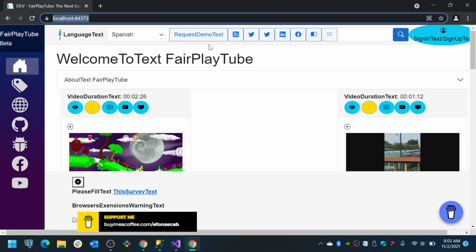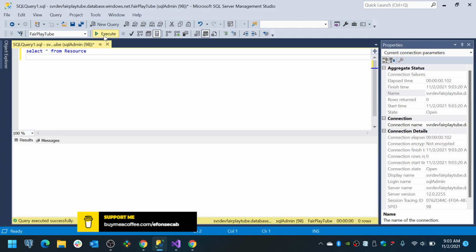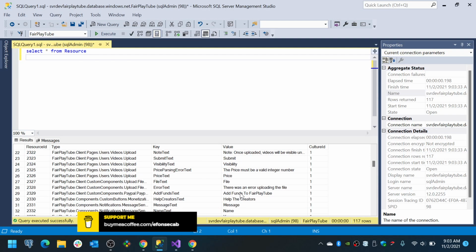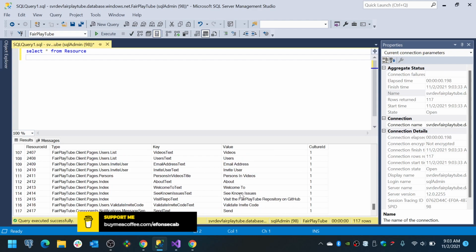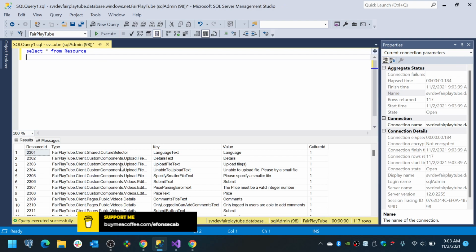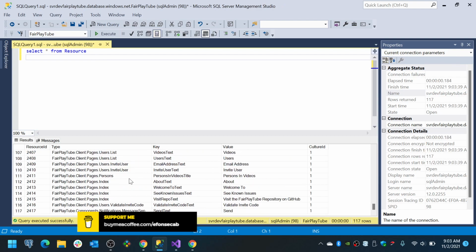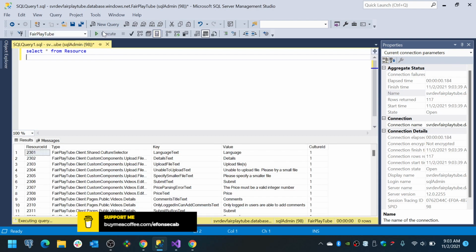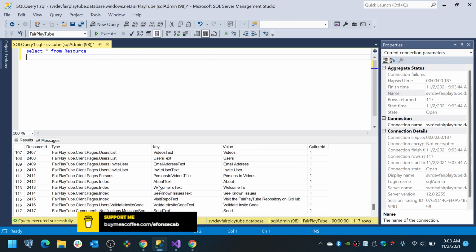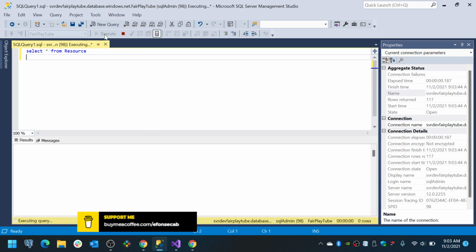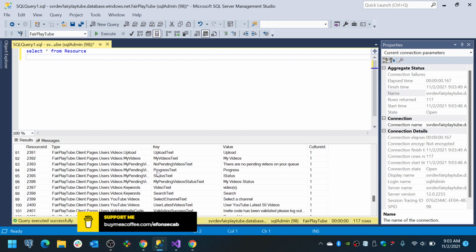So you see now, since I deleted everything, I see all of these welcome text, FairPlayTube, video duration text, all of that, because there are actually no records in here. Now it already created the records, most of them actually, and in a couple of seconds it should start creating the translations.